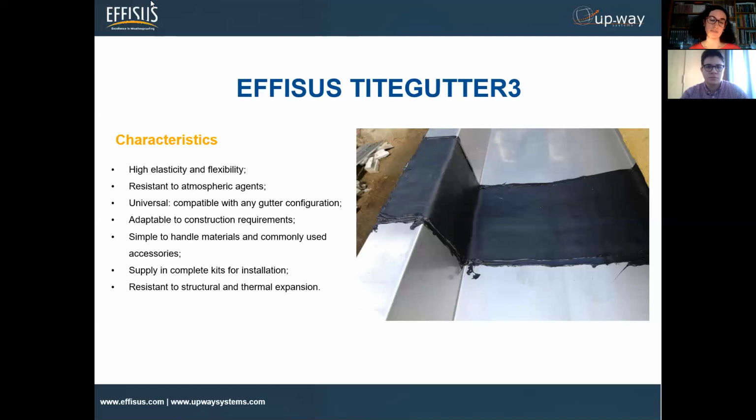So in this kind of joint, we have multiple variations when you see them in place, and normally sometimes it's because of the temperature. Obviously, the main purpose is water. It's to resist water. These kinds of structures normally get very extreme temperatures, even in summer or in winter. So sometimes we have some deformations or something like that. So we have to be very careful with the movements, even thermal and structural.